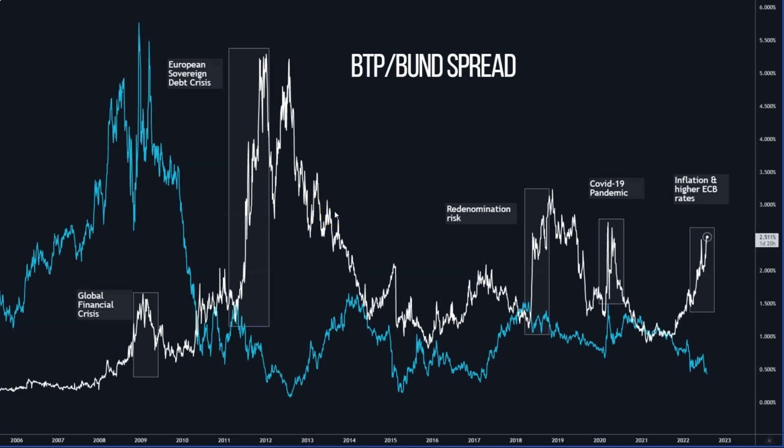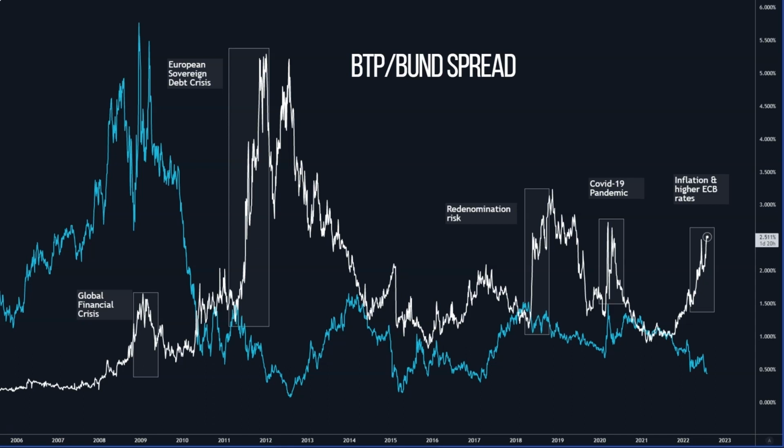So what exactly do we mean by spread fragmentation? Now, a lot of this will make a lot more sense if you've already completed our dedicated module on fixed income, where we discuss the basics of bonds. But looking at it in a nutshell, the Eurozone is a monetary union, meaning the ECB controls monetary policy for the whole bloc. But they don't have a fiscal union, meaning each country runs its own fiscal policy, which has in the past created massive debt risks, considering things like the sovereign debt crisis back in 2011 and 2012.